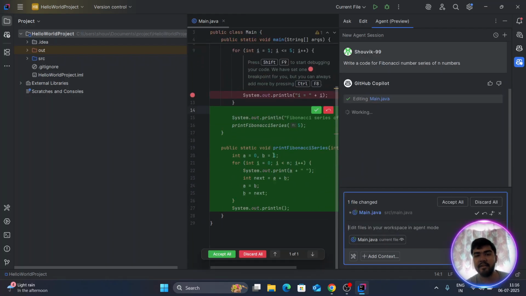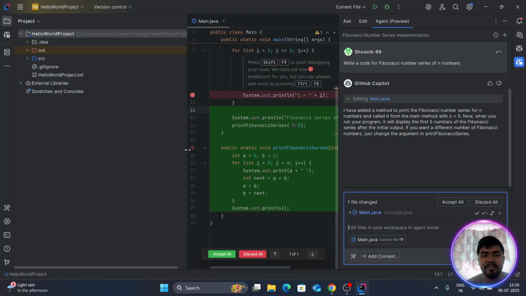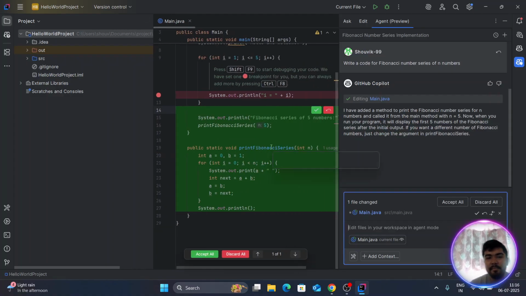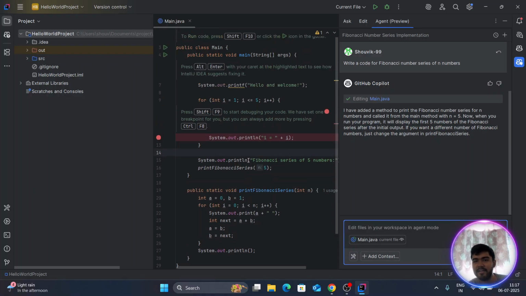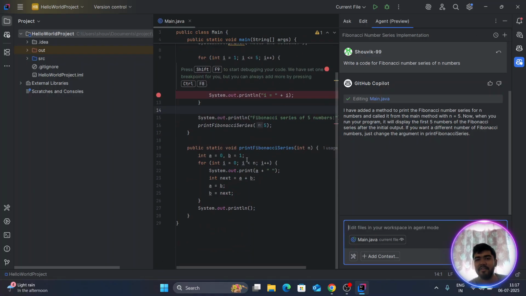And you can see the power of agent mode. We are going to get the prompt also. It's in editing mode, and here you are going to get accept or discard. We can accept the code. Here you can see accept. We have accepted it, and now it will mostly not do any more processing, because I think our job is done. It's done the Fibonacci code in just a few clicks, just a few commands, just a few seconds, guys.